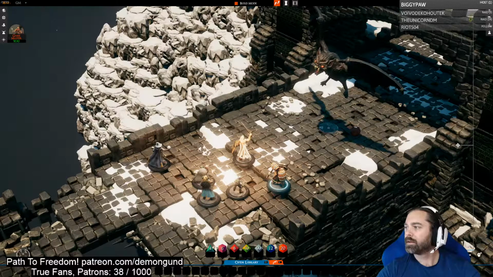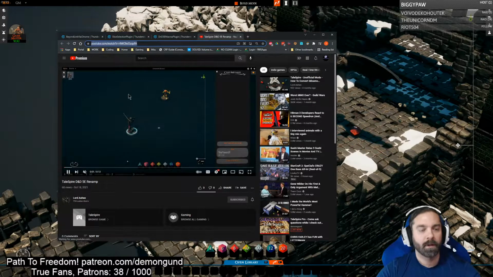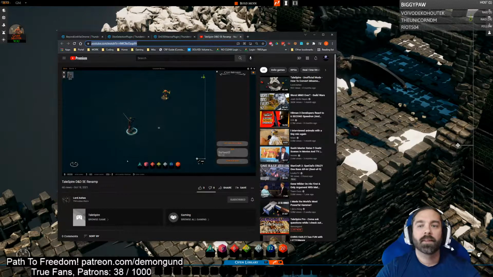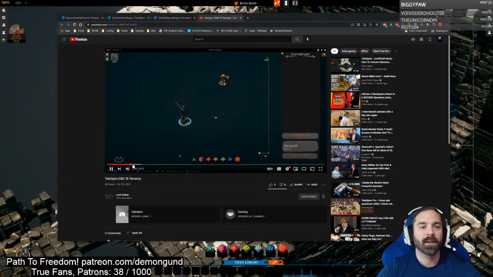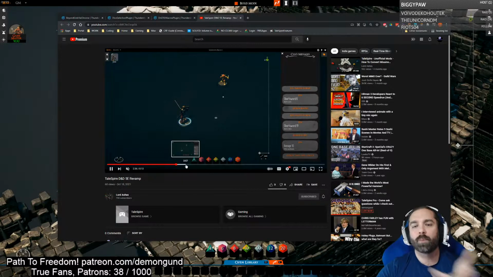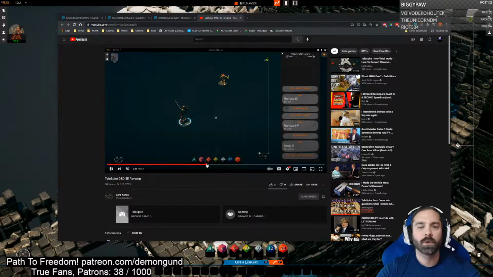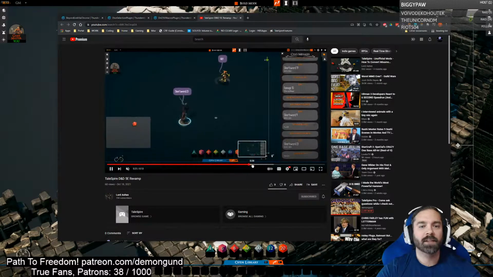So the next version of the 5e macros plugin is going to have this dice cam thing. Watch this. The big problem with what it does now is you don't actually get to see the dice roll. But he added this dice camera.